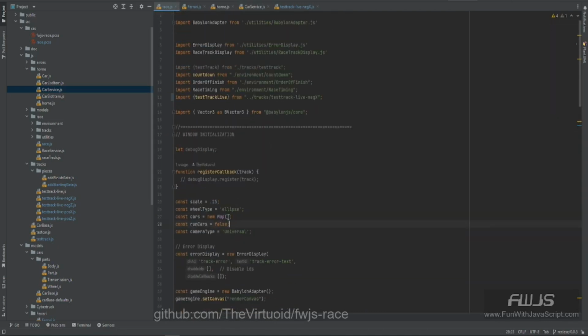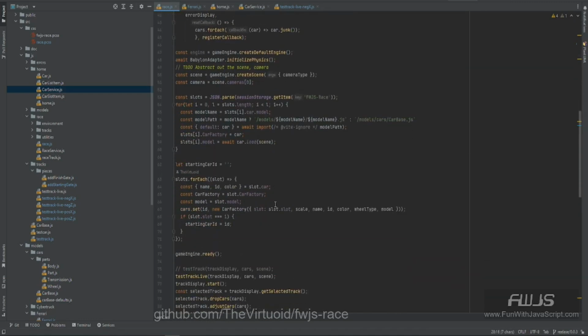And I said earlier, I changed this to false, and I'll tell you why here in just a minute. The key here is that here's where I get the slots from the session storage. And so when I flip through all of this, I am going to load in all of these different bases. Now, you're probably asking, I've got an await import here to do a dynamic import of a particular model. And if you reviewed the cars video that we did a couple of videos ago, you'll remember there that I also did an await import here within a synchronous function.